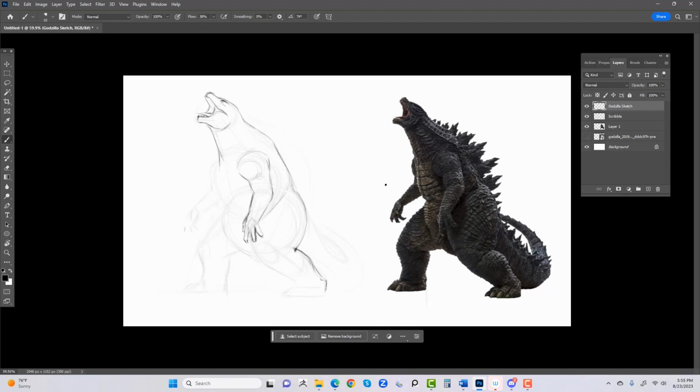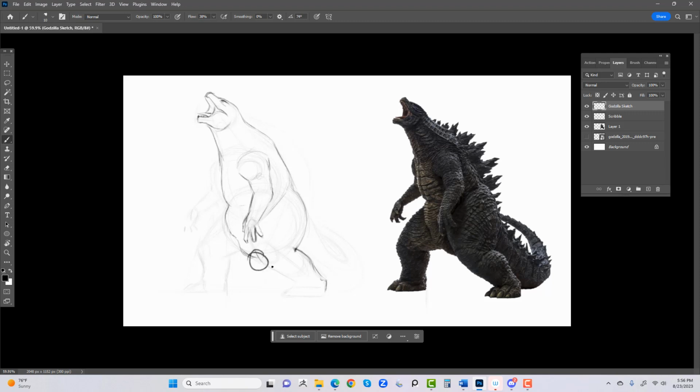Next, what I want to do is make sure this chest and abdomen are correct, because that's a very important part about Godzilla. The chest does not come out a lot. It actually comes straight down, and then it rolls outwards just slightly before it comes in. And then the abdomen pops back out like this. And then its genitals, and then it rolls right underneath, right by that knee. Like I said before, it doesn't have to be the exact position, but close to it. And I'm pretty happy with how this turned out.